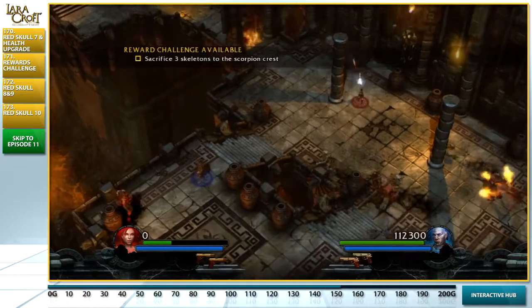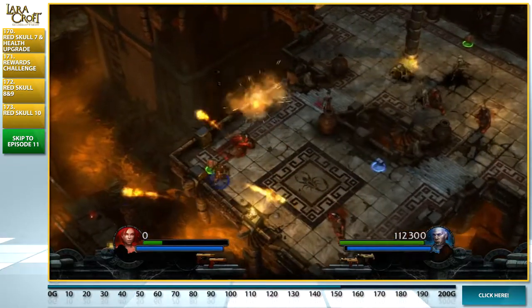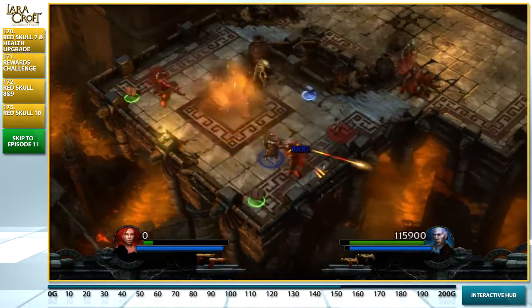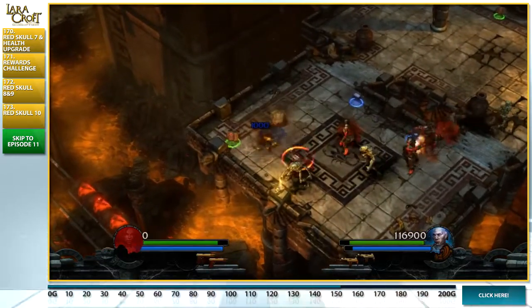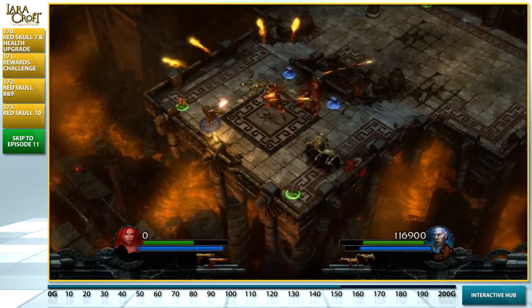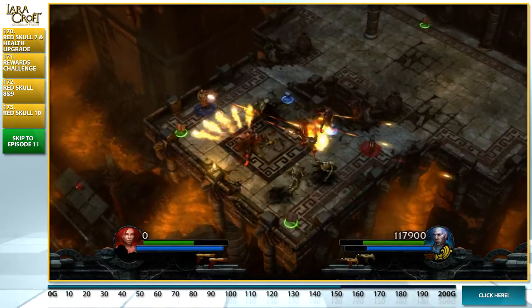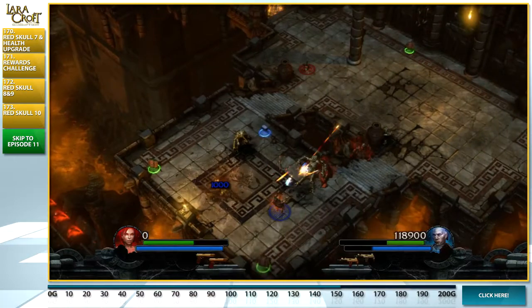So let's talk about this reward challenge, because you have to basically shoot 3 skeletons or kill 3 skeletons while they're standing on that scorpion's crest. So let's explain to them kind of what our method is here. What we like to do, again, one person is trying to get most of the points here, so it's a little bit tricky because I'm trying to not do anything and also not die 1,000 deaths.